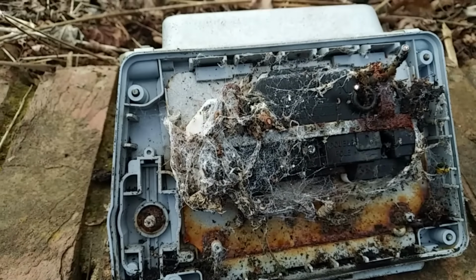But obviously an IP rated socket should not be in that condition, which suggests it's been improperly sealed. And if we have a look down here, not only do we have a 20mm knockout that's been knocked out for some reason, leaving a gaping hole for things to crawl into, but the back of the socket is not sealed correctly. We've got the end of an armoured cable coming in here, which hasn't been terminated properly. It's quite open at the back there, so the moisture running down the wall is coming in through that hole. So we've got creepy crawlies and we've got water ingress.